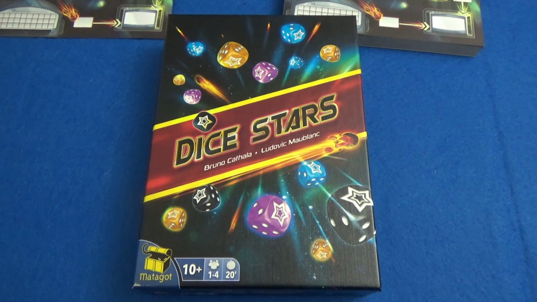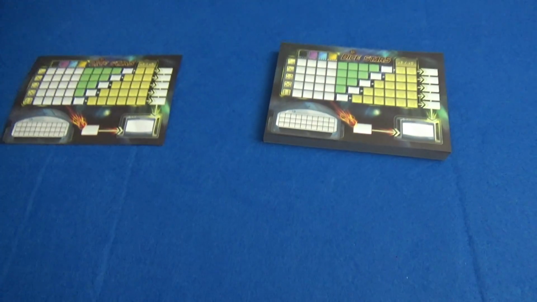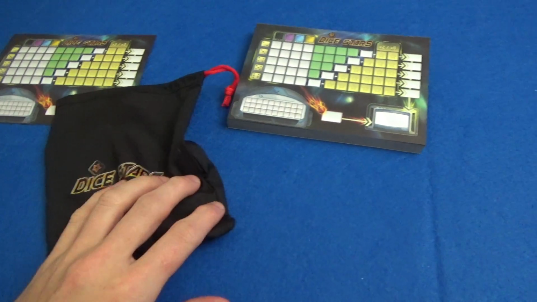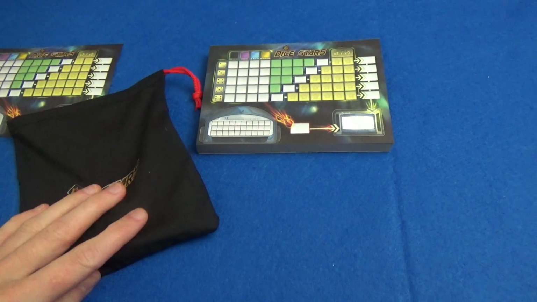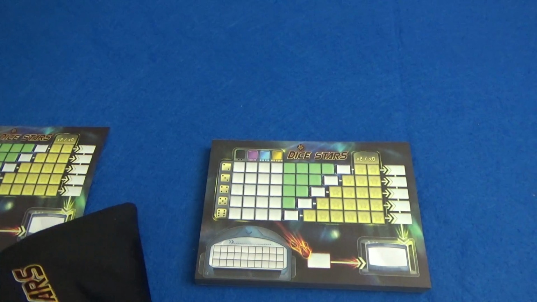Hi everyone, today I'm going to be playing Dice Stars, which is fresh from Essen 2016, and this is a game all about getting dice out of a bag, picking some dice and writing some numbers on some pads, as a lot of dice games are, but I quite like this one.